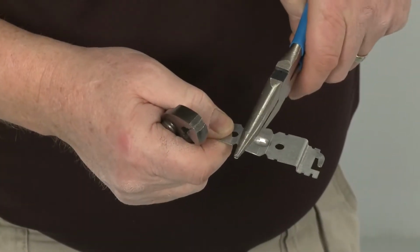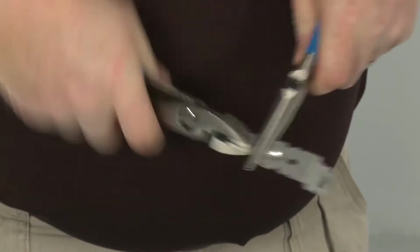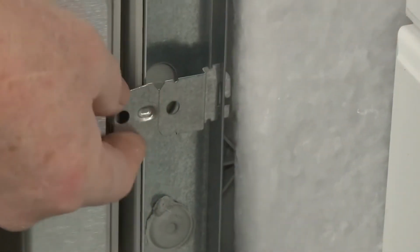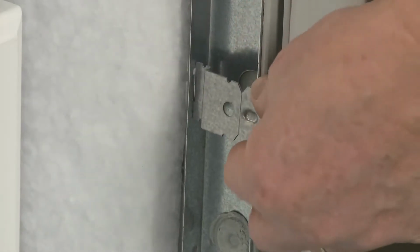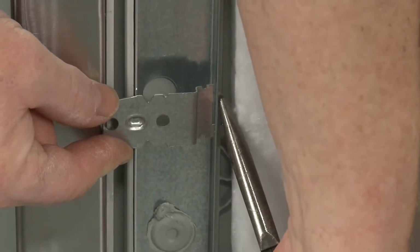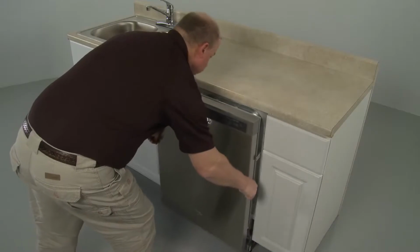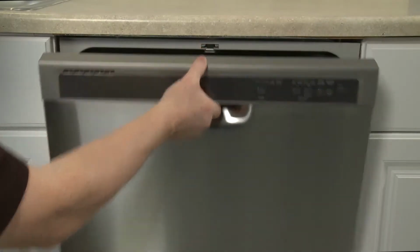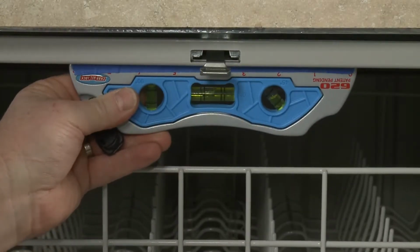When side mounting, use pliers to break off the end of the bracket at the appropriate score line for a plastic tub. Insert the modified brackets into the side slots. Then bend the tabs to hold the brackets in place. Now fully position the appliance in the cabinet. Adjust the legs as necessary to level the dishwasher and confirm that the appliance is evenly positioned in the cabinet.